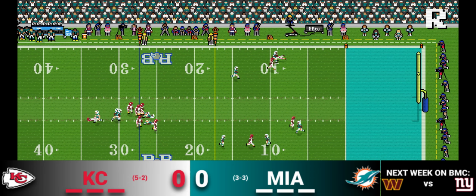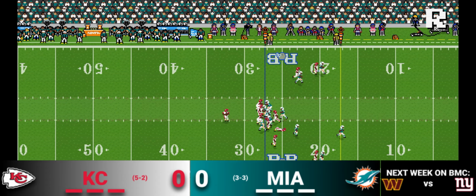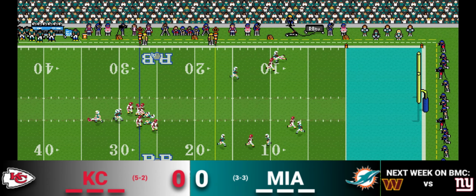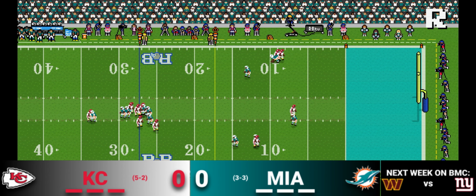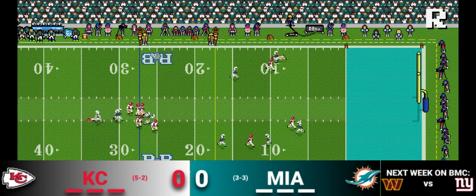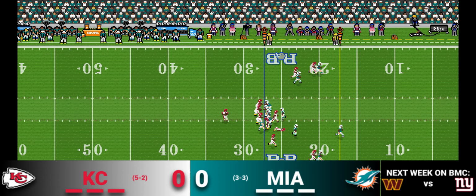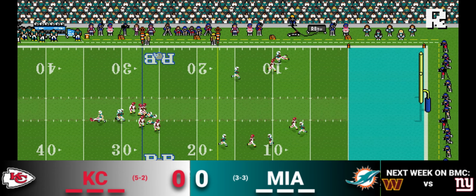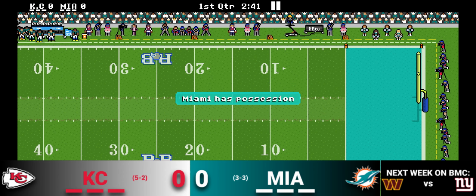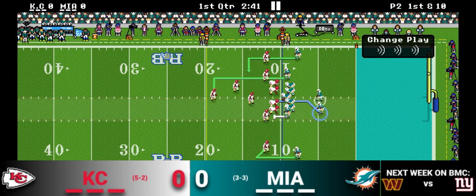And the first interception by Tua wasn't really going to be a good throw at all. He just underthrew it and ended up being a severe mistake. But then Mahomes tries to go for the home run ball, and that leads to a Dolphin interception. Miami starts at the 9. Or at their own 10, I should say.